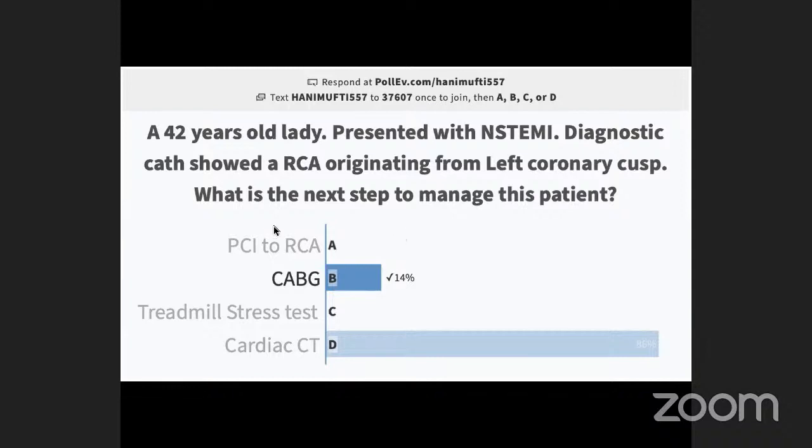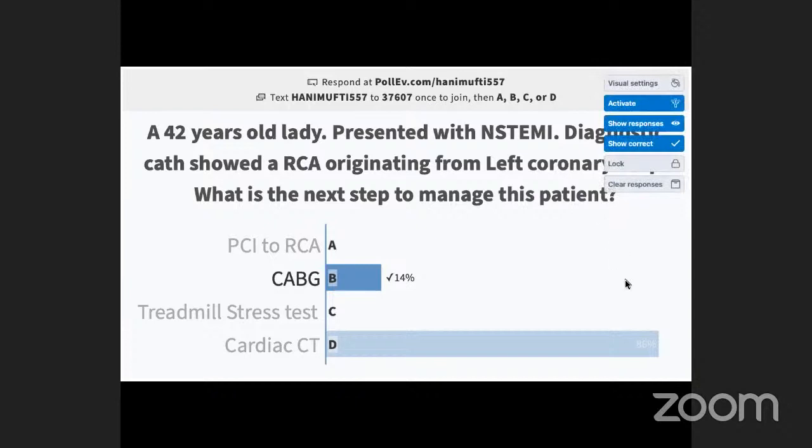What is the investigation? At least when I write my questions, I say what is the next best imaging modality to identify the route of the anatomy of the RCA. But when I ask about management, I want the definitive management. What is the treatment? And if we're talking about 10 to 20 years old, I have to give you more information on which surgical modality. If I have a 10-year-old with a slit-like RCA coming from the left, next to the left, not translocatable, I will give more information. And no one will ask you about translocation or unroofing, because this is a pure congenital thing.